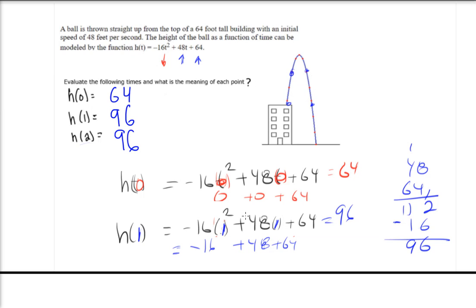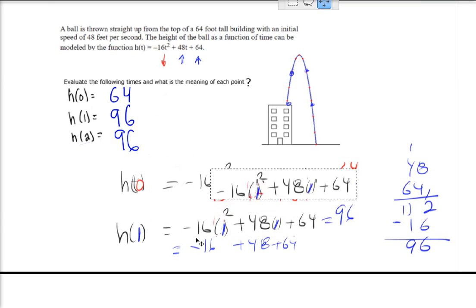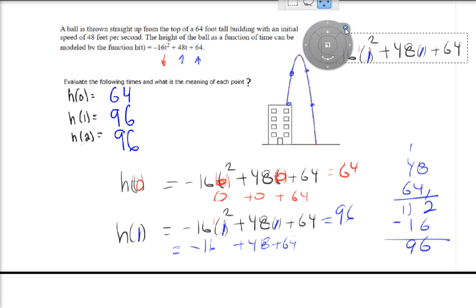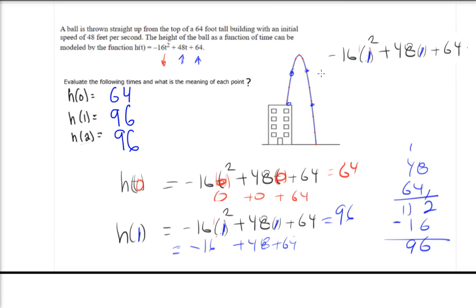So the height after 2 seconds, it's going to be the following. So let me just copy and paste it, so we don't have to write it again. Okay, I could. All right, so the height after 2 seconds is going to be right here. All right, so anywhere we see a 1 is going to be replaced with 2. So we're going to replace it with the value of 2. So the height after 2 seconds, so this is going to be 2 times 2 is 4. We always do the parenthesis or exponent first, times 16 or negative 16.